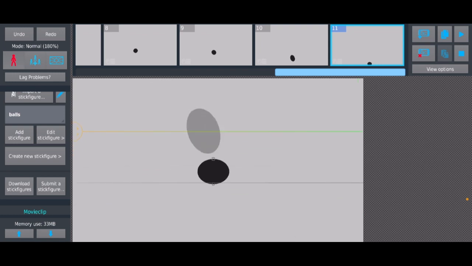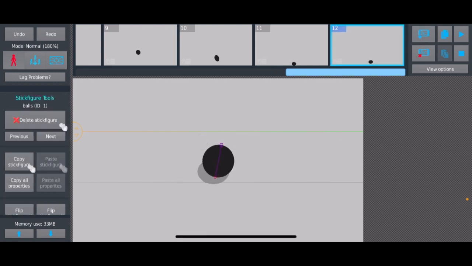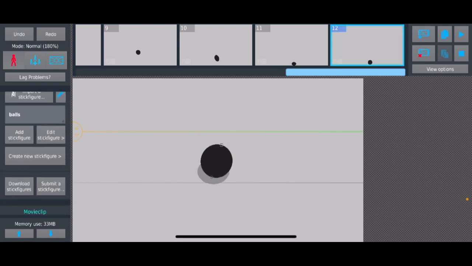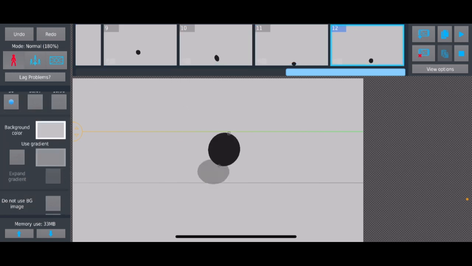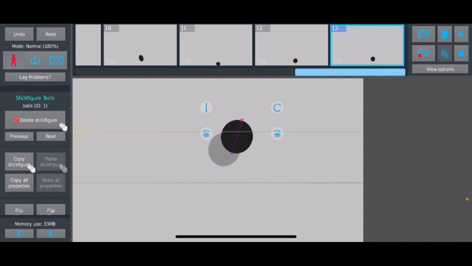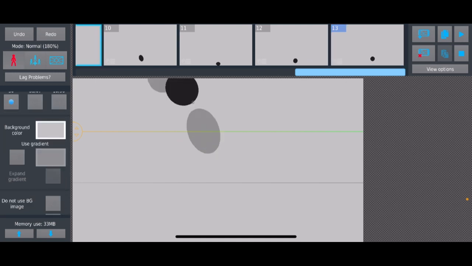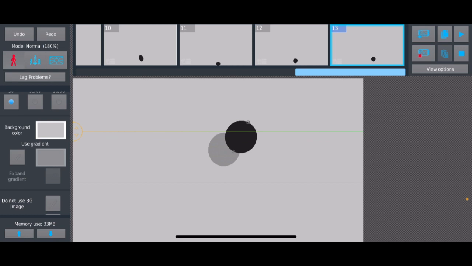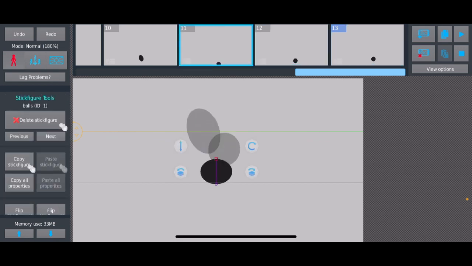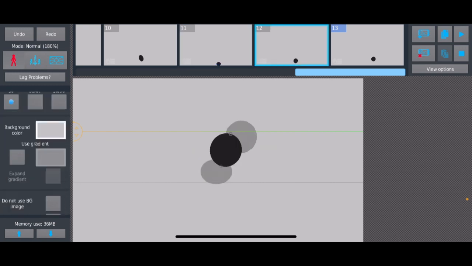So, let's just make it bounce again, I guess. It can be pretty much a perfect circle at this point. It might not even change form at all. This is actually kind of bad. I should move it to the, yeah, and that should be good.